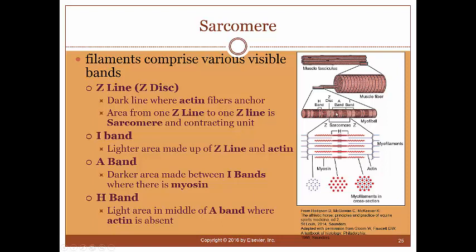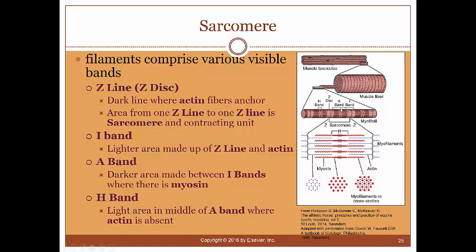When you get muscle contraction, basically what happens is all these Z discs get pulled in and almost touch all of these darker A bands right here where we have the myosin. The I band is just, during relaxation of the muscle, where there's just the Z line and the actin. And these are the lighter staining bands when we end up seeing striated muscle.